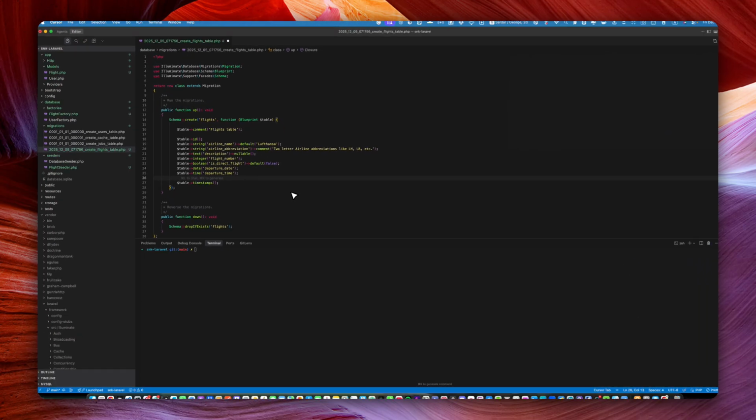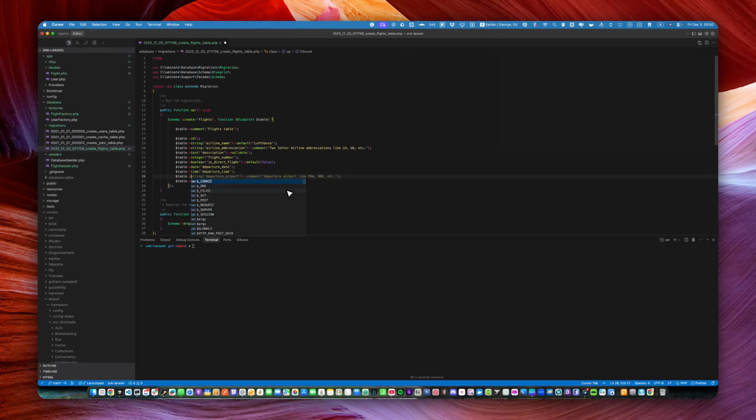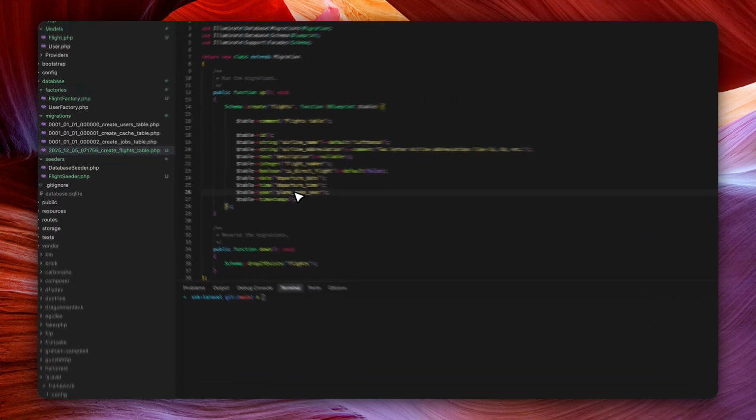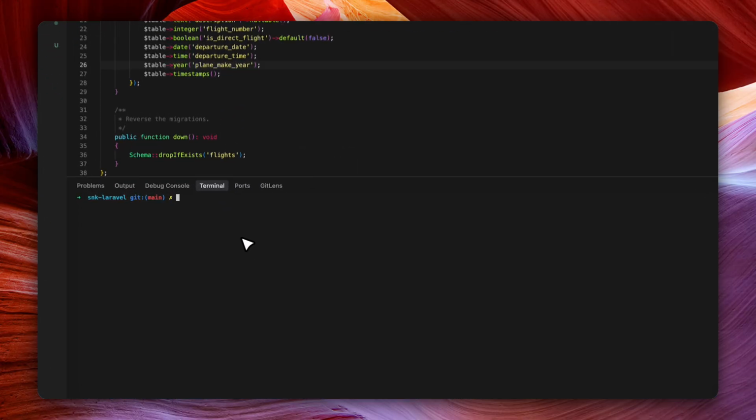So we will stay in this, and until we shift to relationships, we are going to try and use the same table. And so year, so we can maybe say airline, or let's say plane make year or something like that. I'm just trying to have an idea. So the plane make year is going to be the year, and you can still change it.